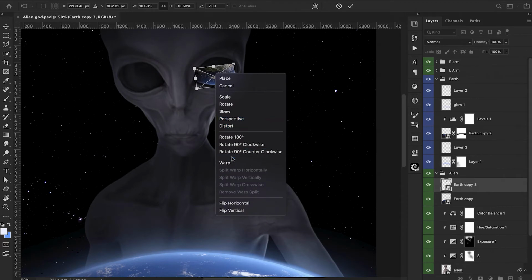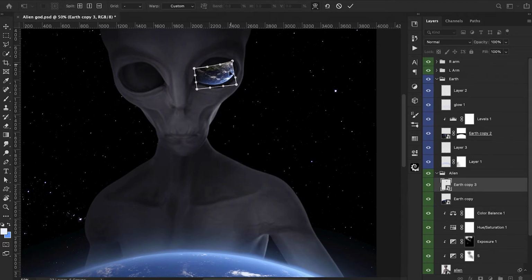And essentially, we need to go to warp and try to kind of wrap it around the entire eye because it has like that bulging effect. So I want to make sure it matches that same curvilinear form. And some of these anchor points can be a little bit fidgety. So I'm going to do my best to try to, again, kind of match the shape of that eye. And then we can hit accept. And I'm actually going to bring this up just a little bit more.